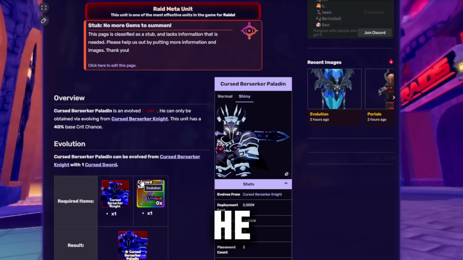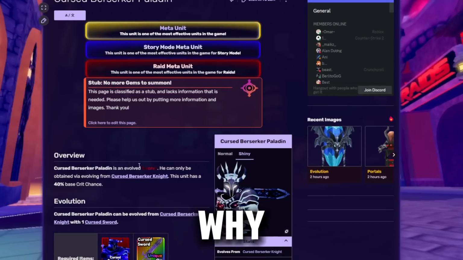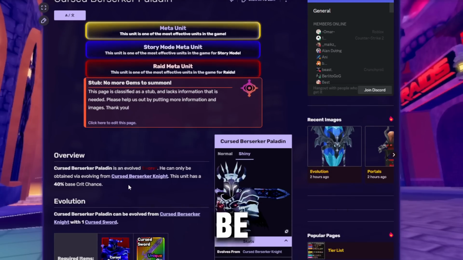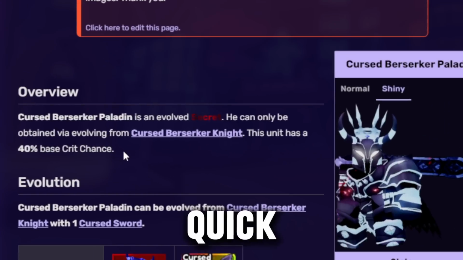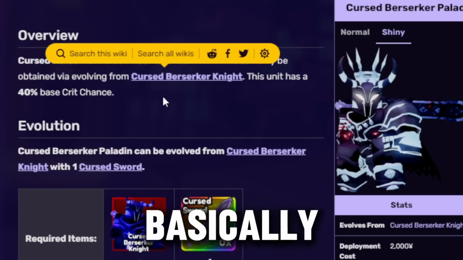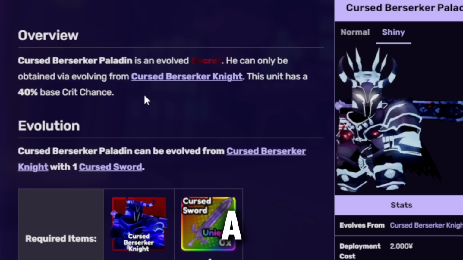But he is better than Demon Overlord in terms of total DPS, and let me tell you why. So his gimmick is he can basically do crit chance. His base crit chance is 40%, so he has the highest crit chance in the entire game. What that basically means is he is a crit build.